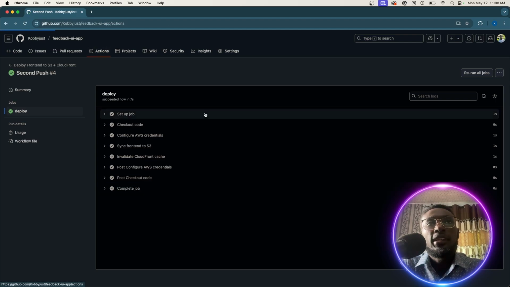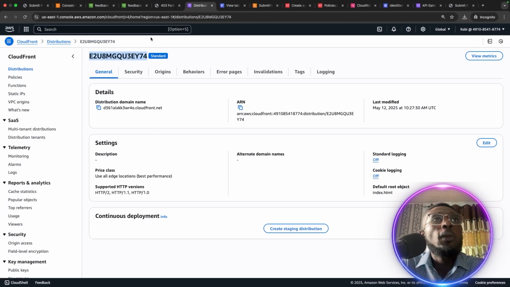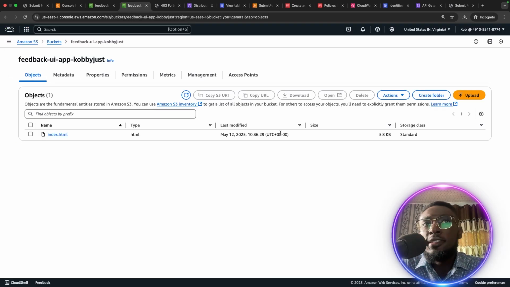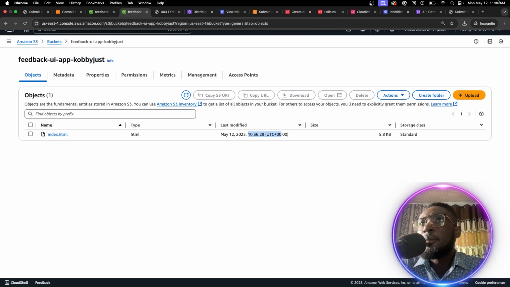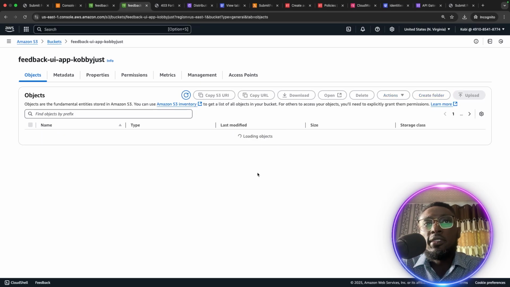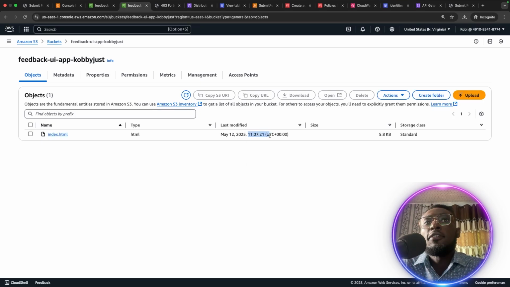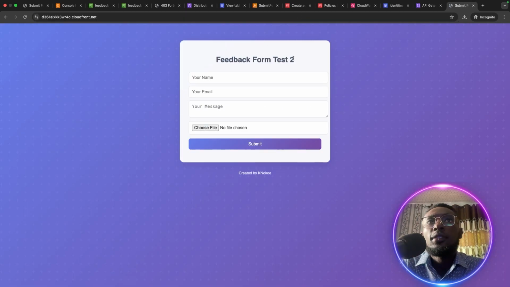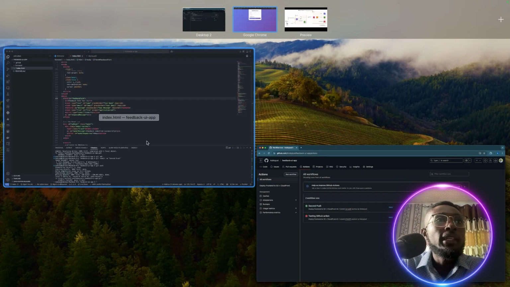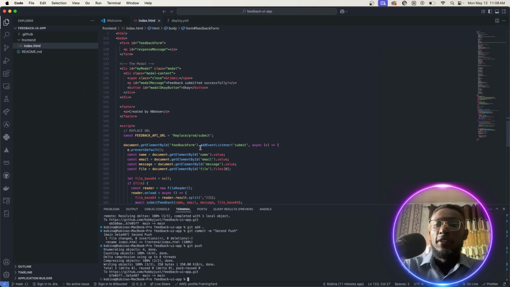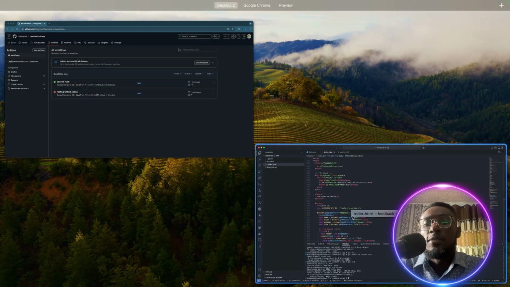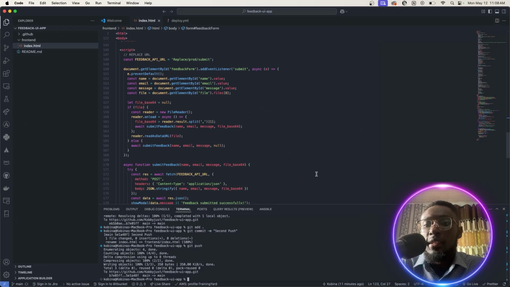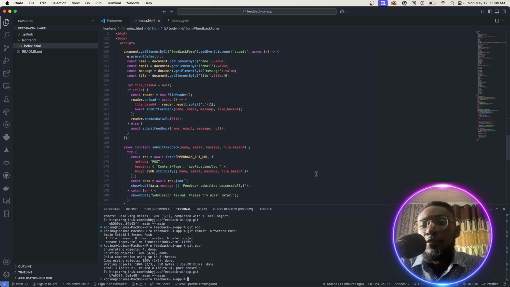Alright, so my second push was a success, and as a result of that, if I come into S3, you see the last modified was this. This is my current local time. Let me refresh this. So you can see our websites have updated. And then now if I come in here, if the code is working, you can see we have invalidated the cache again as we did through the console. So now, whatever changes we make from our UI, it will reflect on our web application and we will just push. So we have just set up a very simple CD process, right, for our whole thing.